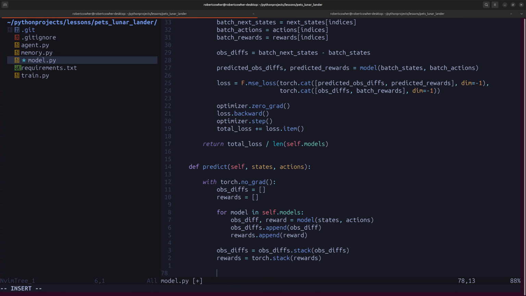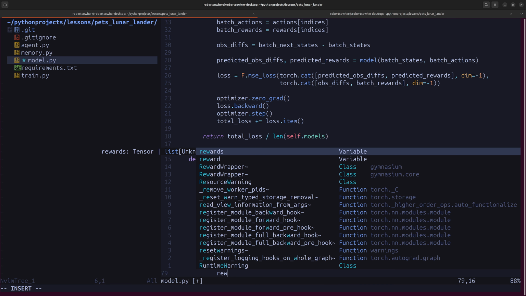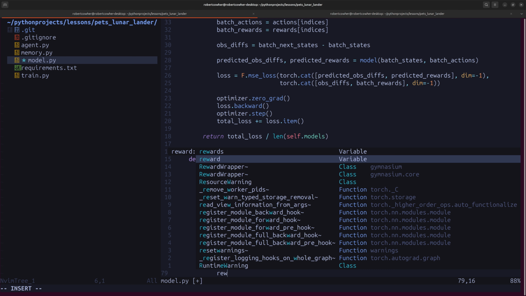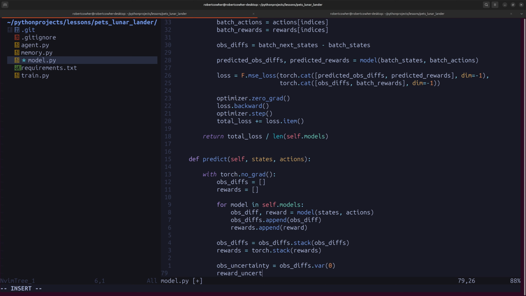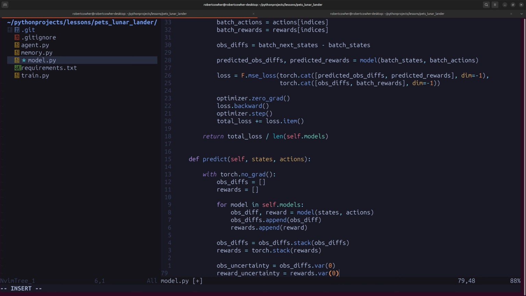And then we can say obs uncertainty is equal to obs diffs dot var 0. Reward uncertainty is equal to rewards.var 0.